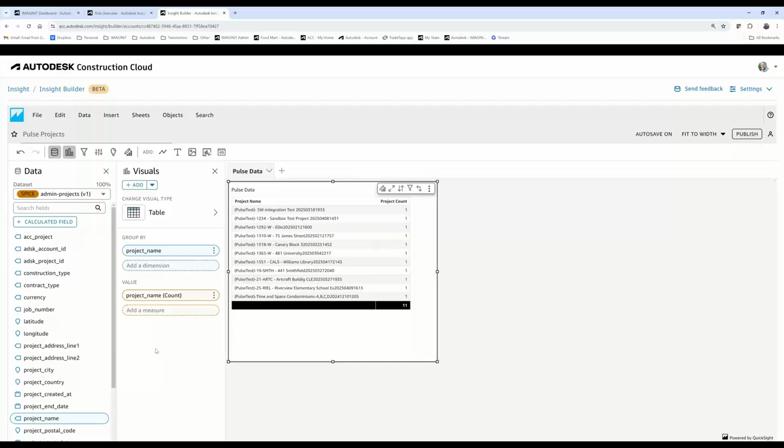And the nice thing about the Insights Builder is we don't have to schedule data extractions. It's just tied to that data. I think it does pull it at a scheduled cadence, but I'm sure there will be updates and enhancements to this before it gets released as a non-beta. Once it goes live, I'm sure we'll see some improvements on permissioning and different ways we can manage the data from our projects. But yeah, pretty cool stuff. We could change our visuals and do pie charts and graphs and all that good stuff.